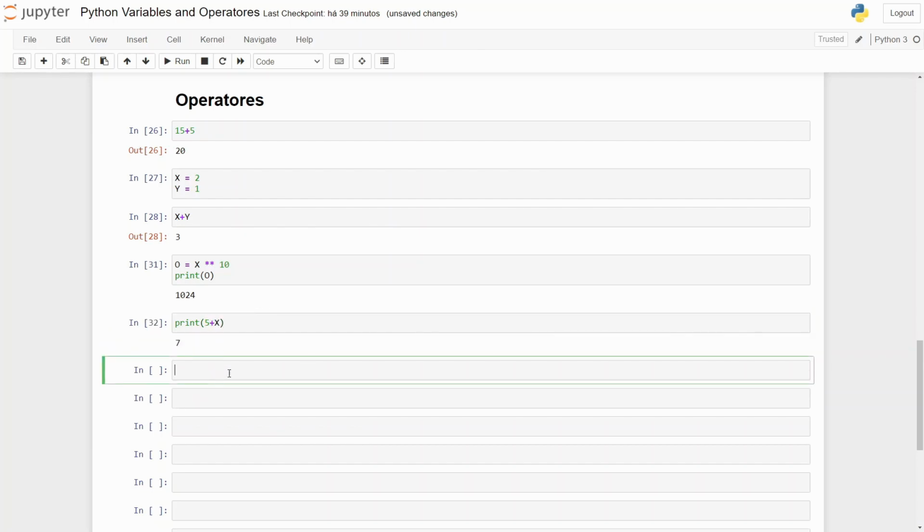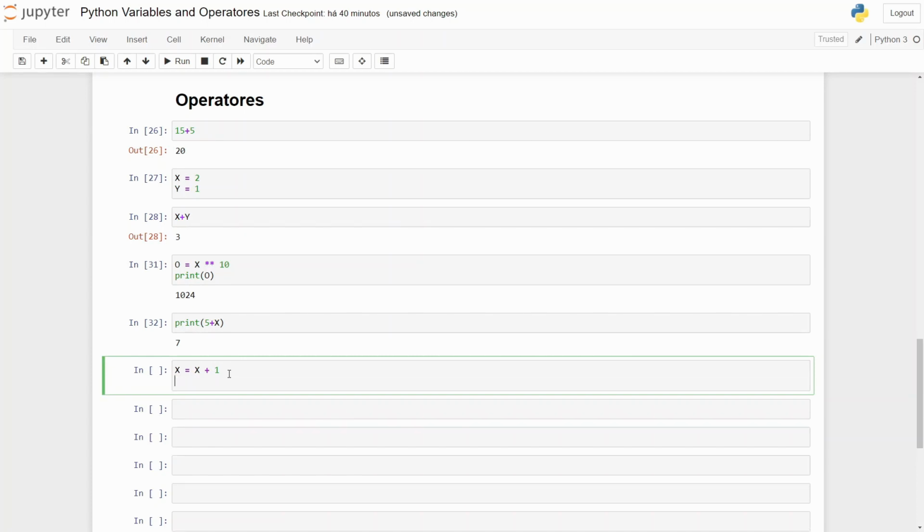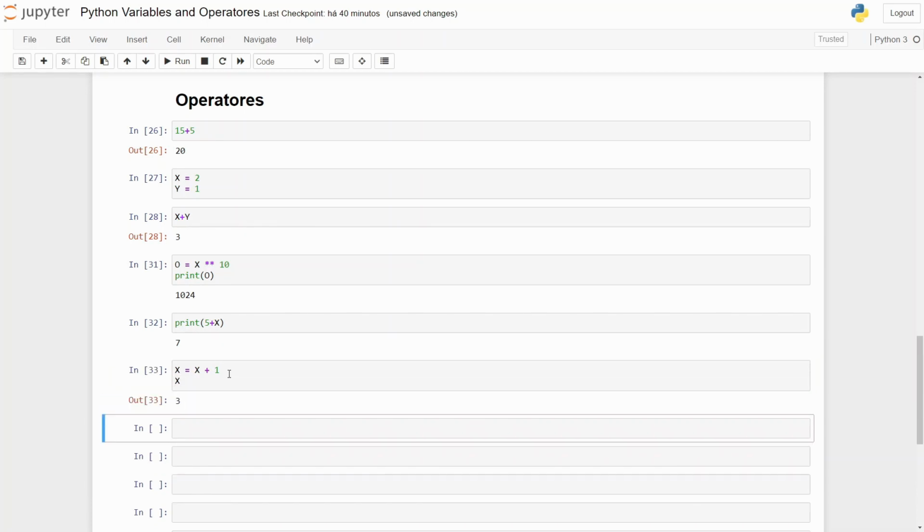Very simple. One thing that I would like to share with you, which is very common to use, is this hack. So x equals x plus 1. So we are summing 1 to our x. So here we have 3.